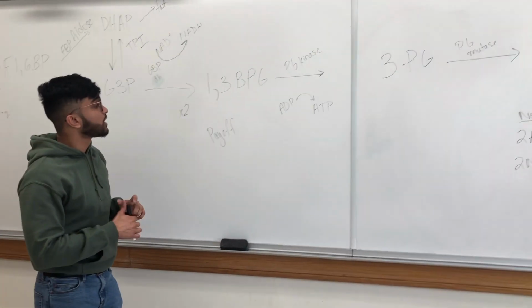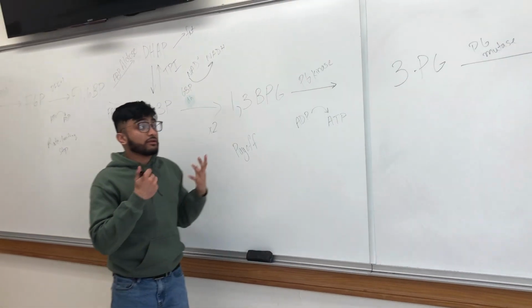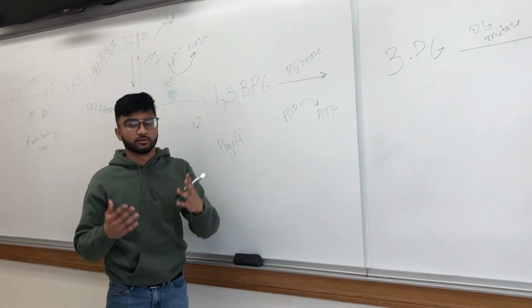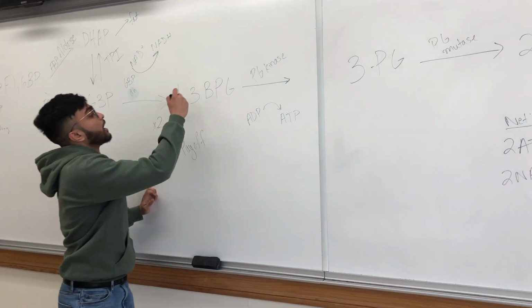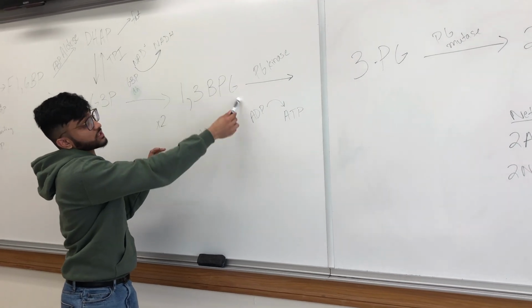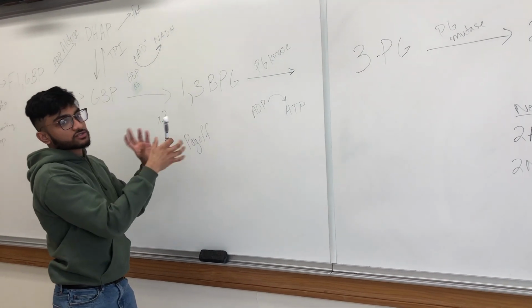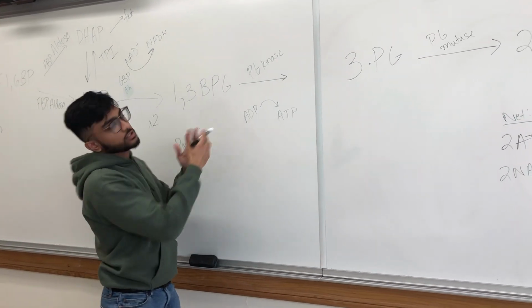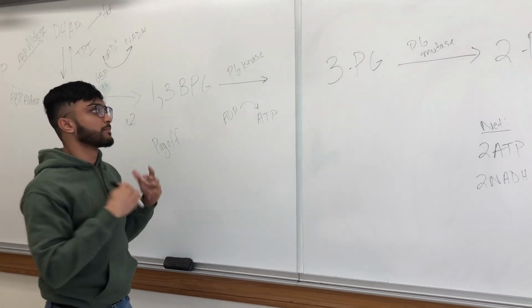1,3-bisphosphoglycerate. So I said, when you see PG, that basically means Paul George in my story. If you don't know, he's a basketball player. So 1,3-bisphosphoglycerate: you take 1 to 3 minutes to cool down. So you can remember 1,3. And then PG, you can remember phosphoglycerate by remembering Paul George.